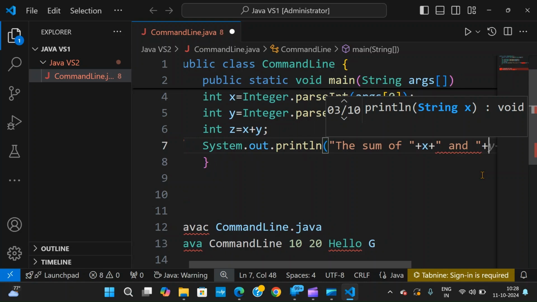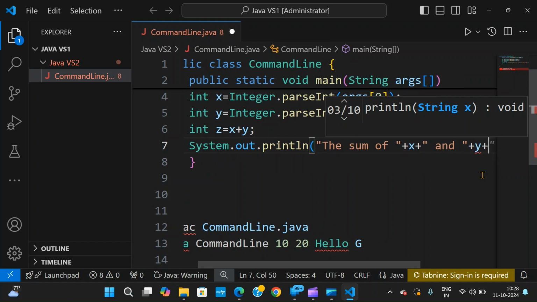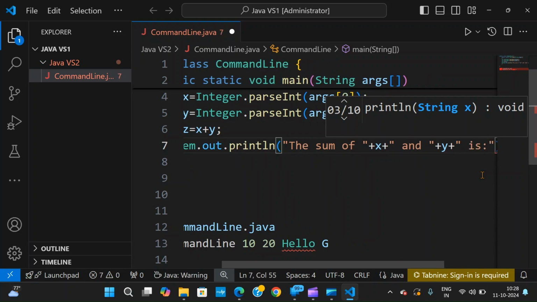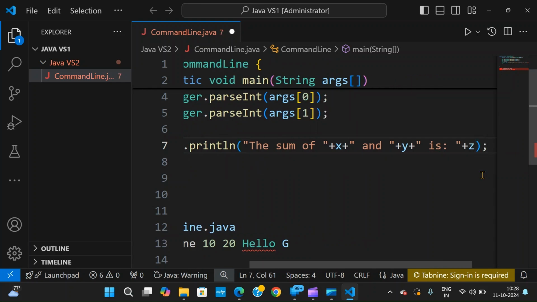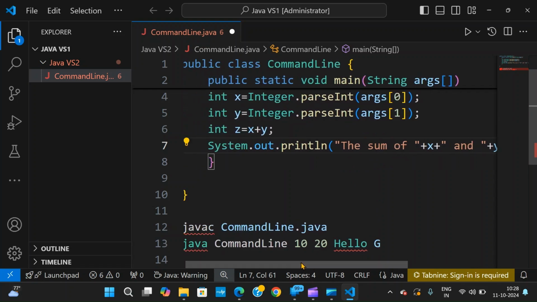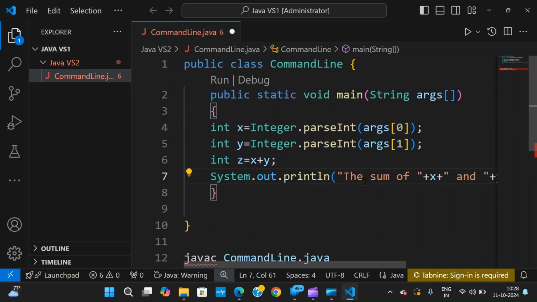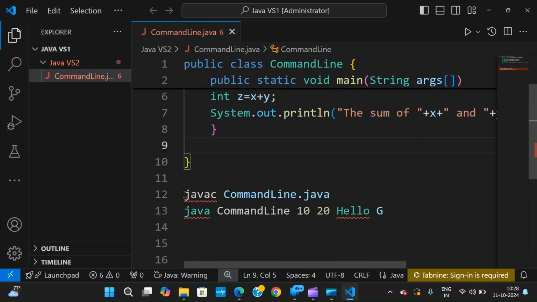Then the y variable. Then again the string, and again the z. Now in this way, you can do it. Why I'm putting this plus concatenation operator here is that I need to segregate the actual string, whatever you want to print as it is, from the variable value. So wherever you have a variable value, you need to compulsorily put this. Now, we will save this program. Okay, I'll remove this. This is not part of the application, I was just writing it to understand.